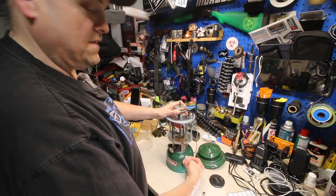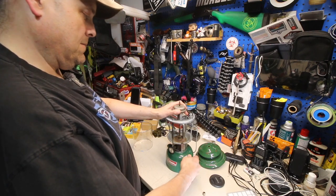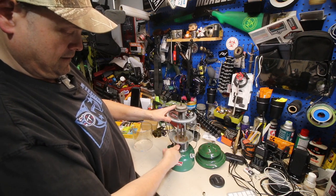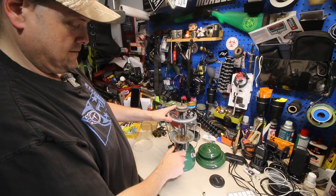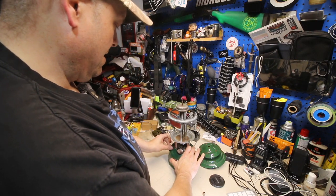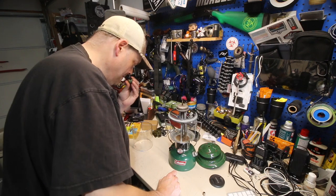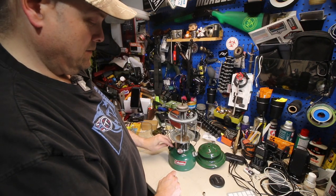I believe the pump's good on this thing, guys. It's building pressure. I hear it. I can hear the pressure coming off of it too. I think this thing will be fine. Ooh.